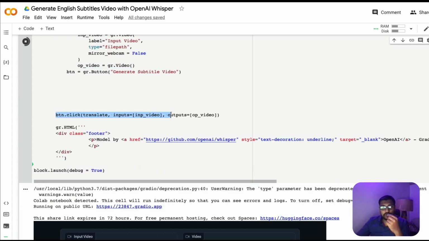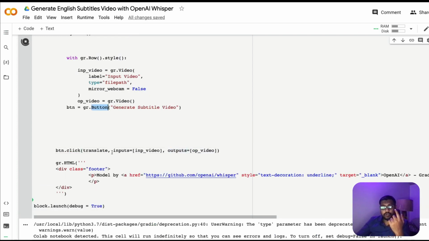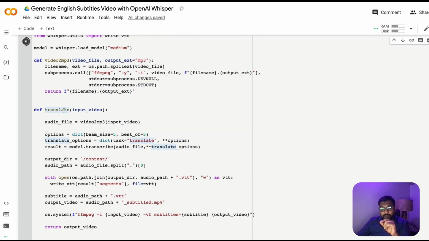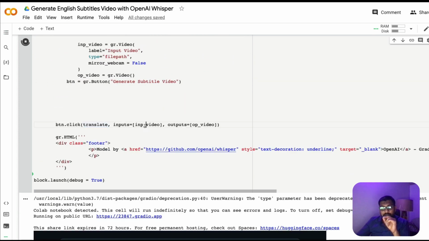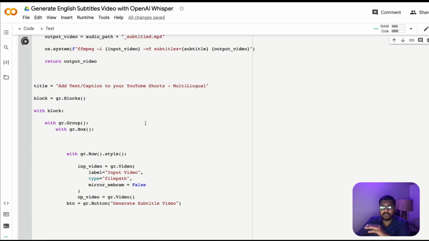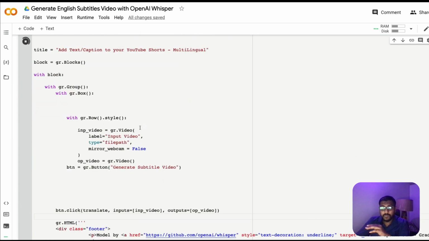Once you click the button, you are going to call the function translate, which is what we have here, and it's going to take the input video path and then the output video path. Now, do you have to figure out how to handle this? No, you don't have to, because thank goodness Gradio has gr.Video, and when you use it, you can specify whether you want to capture the webcam, whether you want to let the user upload, whether you want to let the user play, all those things.